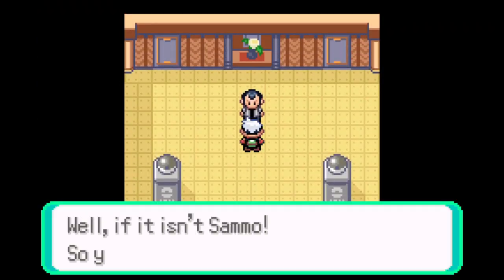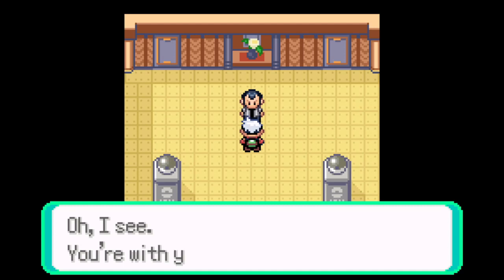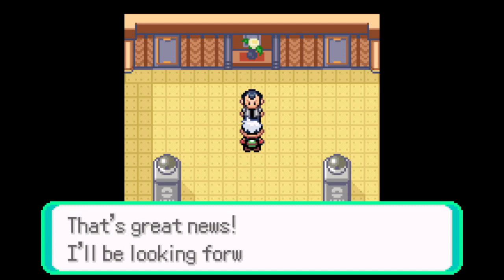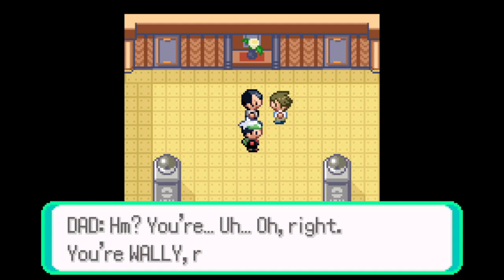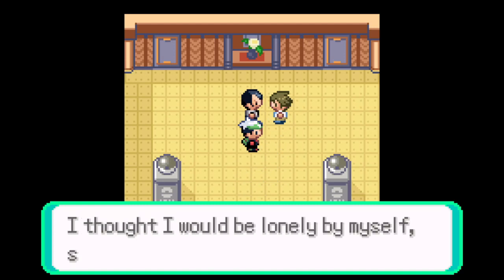Okay. Hi, Dad. Can I fight you with my Moltres? My legendary bird, please. I think I'll be okay. I know I'm 20 levels under you, but I think I'll be fine.